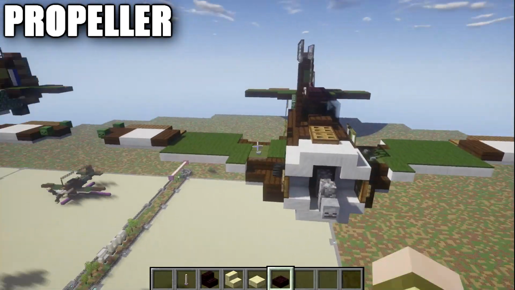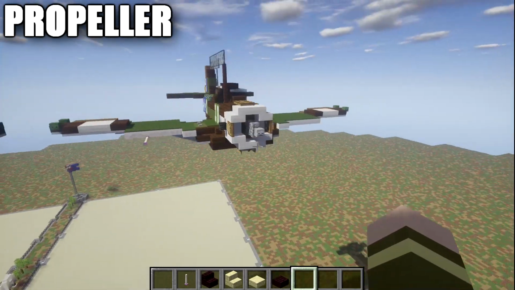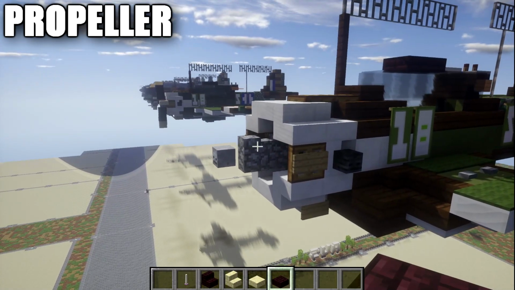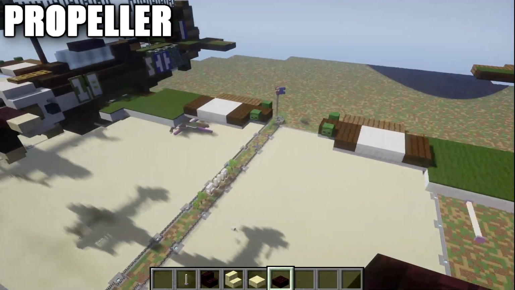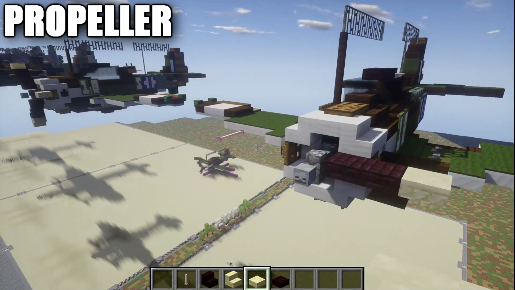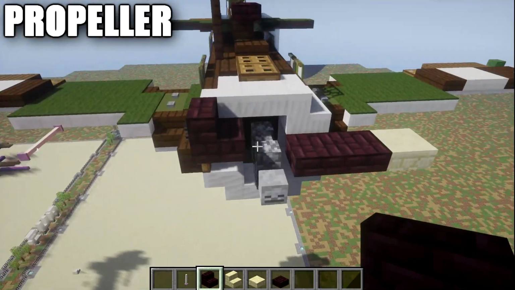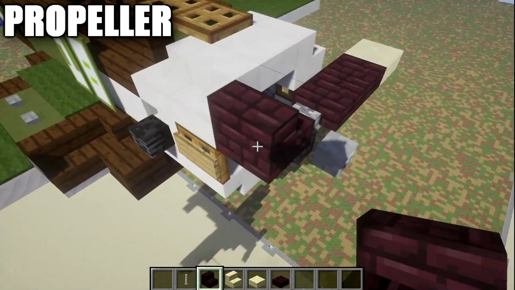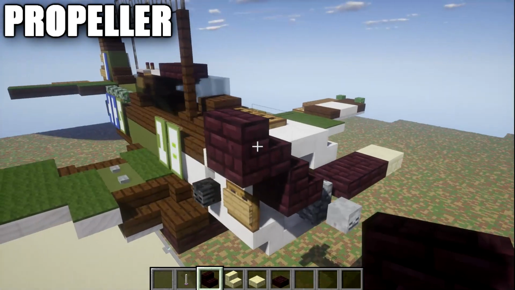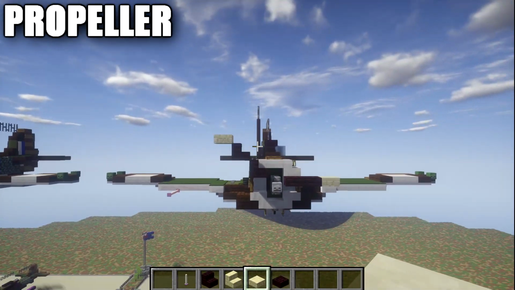Anyways, to now move on to the propellers, pretty simple to do. It's kind of a standard design I've been using for a lot of my bladed propellers on aircraft lately. So for this, we're going to start off by placing down 1 and 2 nether brick top slabs over to the side, followed by a sandstone top slab after that. Once that's done, we're going to place down a nether brick stair that's going to come off this cobblestone wall, kind of at an angle here. Going upward, we're going to place down another stair coming off that nether brick stair again at an angle going up, and then we're going to place down a sandstone slab like that again at an angle from those stairs.